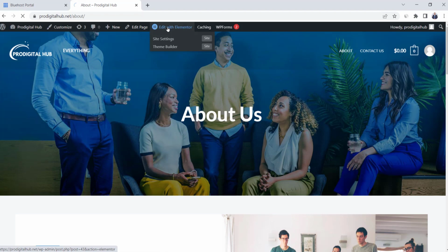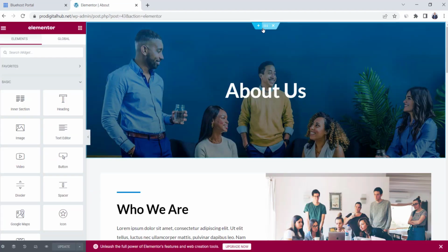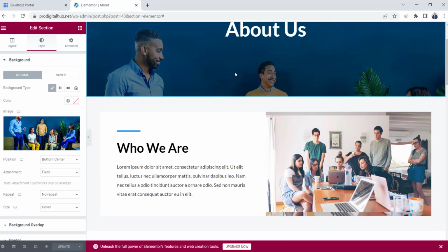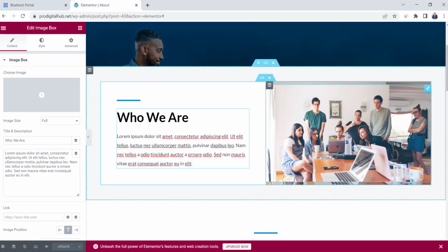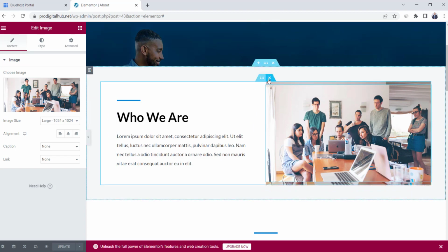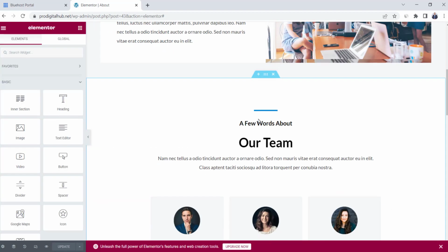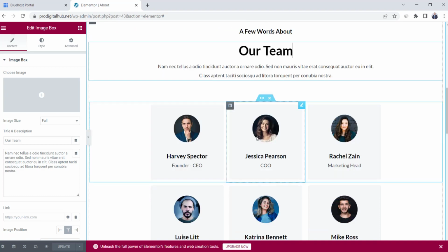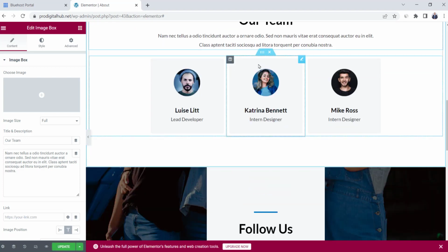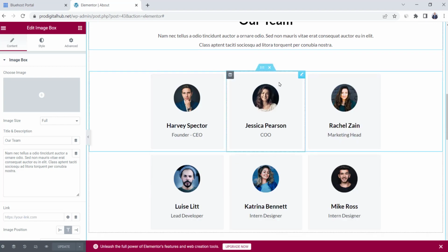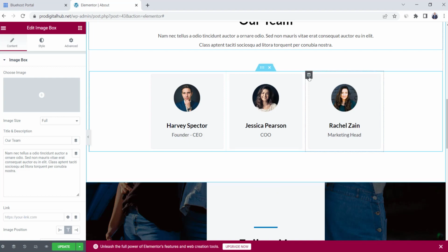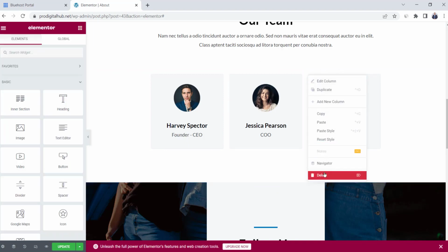Click up here on Edit with Elementor. If you want to change this image, click here and then go to Style. I believe this is very clear to you by now. Here as well, you can edit the text, change the image, and if you want to delete the whole thing, just click on X. And here as well, you can edit the text or delete the whole section. It's very easy, and I don't want to waste more time on this. And if you don't want to list your team members, you can simply delete the whole section. Or maybe you keep one section only, and instead of listing 3, let's say you want to show only 2 team members. Right-click here and delete only one column.